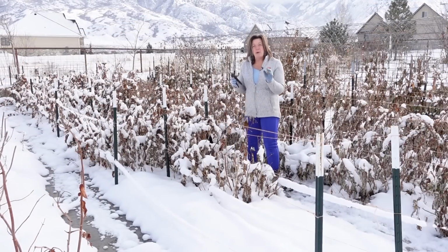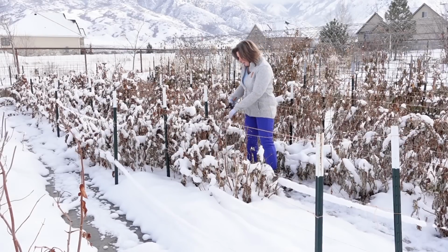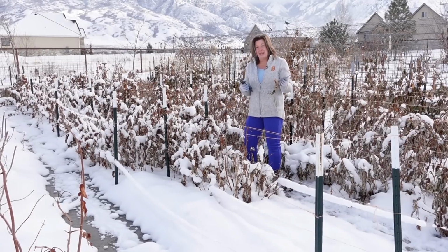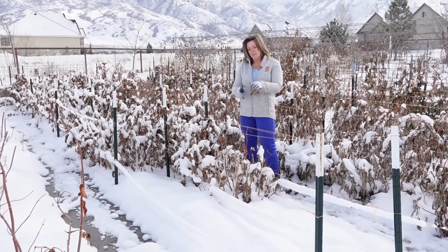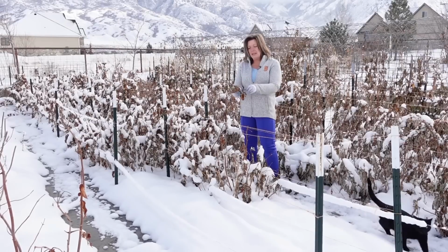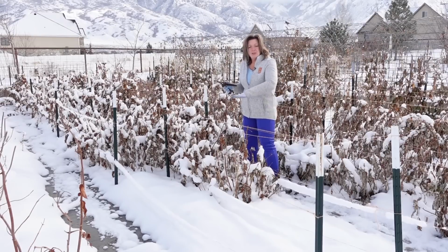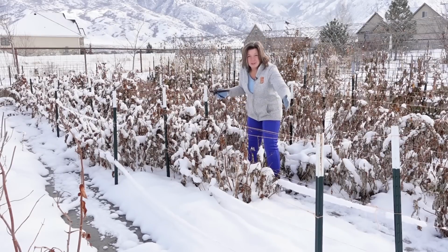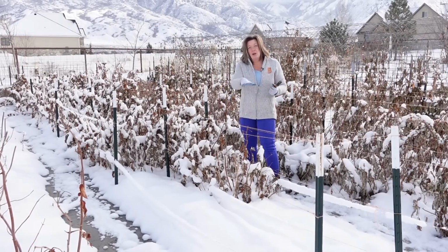One of the things that I wanted to talk about that we do all the time on our homestead is something called chop and drop. These are raspberry plants. And in the Johnson-Su method of organic gardening, you want to return the nutrients to the soil, but you want to do it in little pieces so that it will decompose more quickly. What you can't see here because of all the snow is that I've already chopped down these raspberries and done exactly what I just showed you so that we can start the process in the winter.